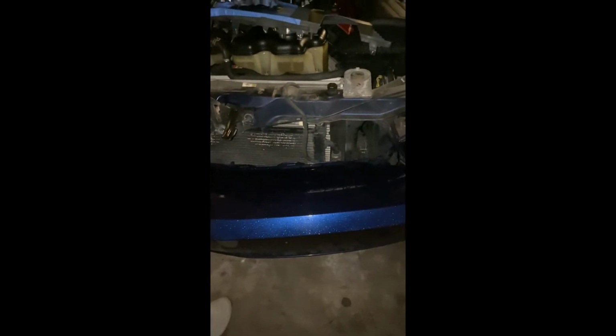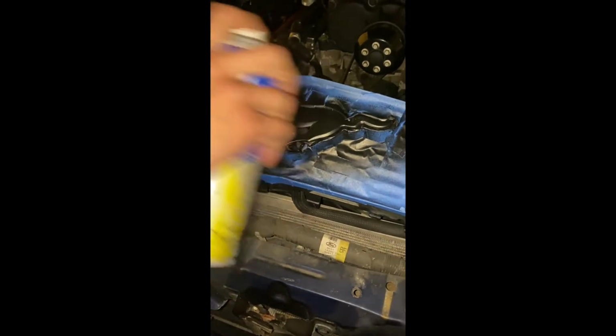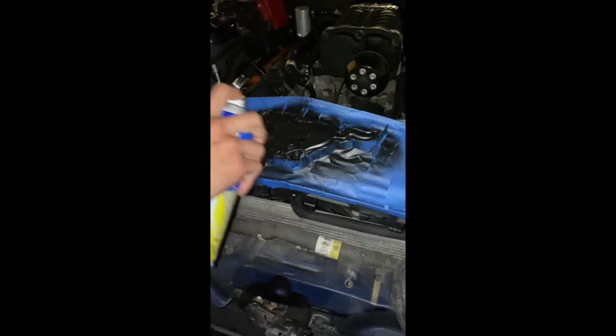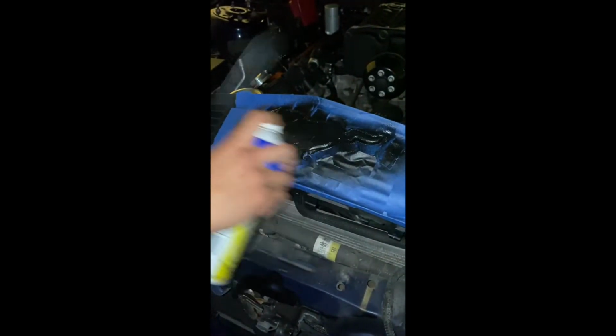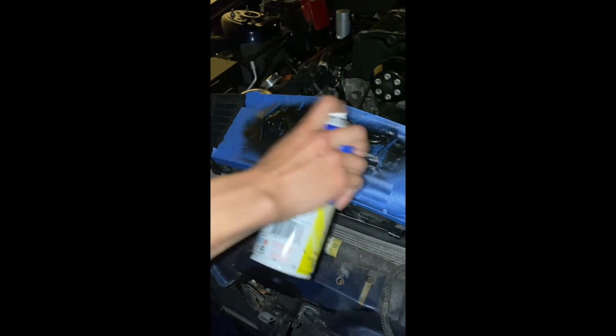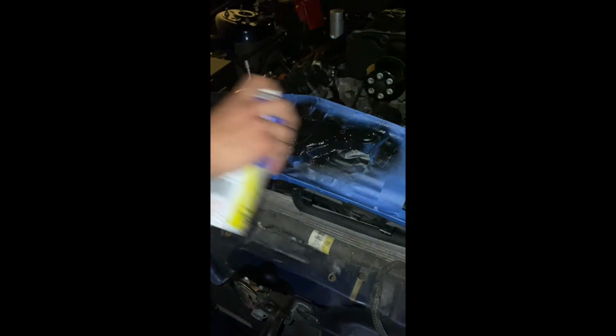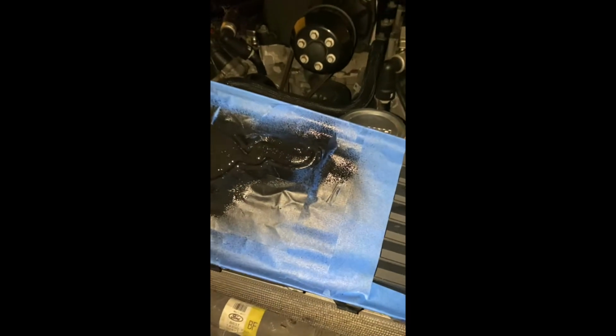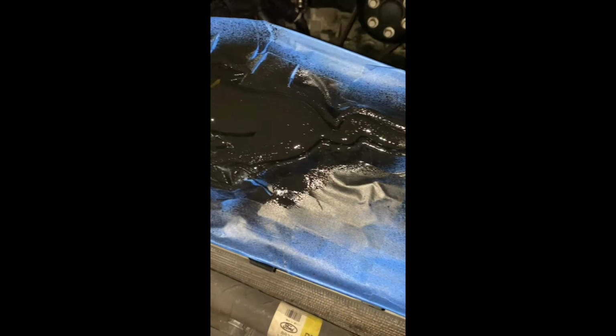Alright, so now we are on to my third coat, and this is pretty much what it looks like after. On the third coat you can start to go a little heavier. Now it's just pretty much covering everything else, making sure that there are no silver parts or anything like that. You can go a little more heavy on this coat. This was pretty much the result that you get from the final and third coat. This one is a little heavier, as you can see right there.